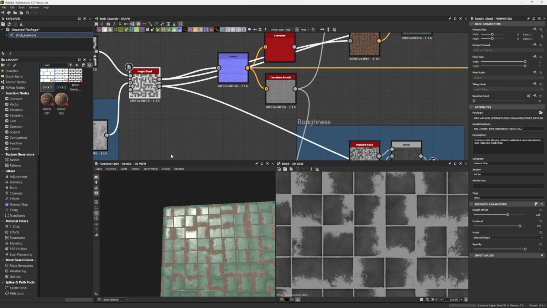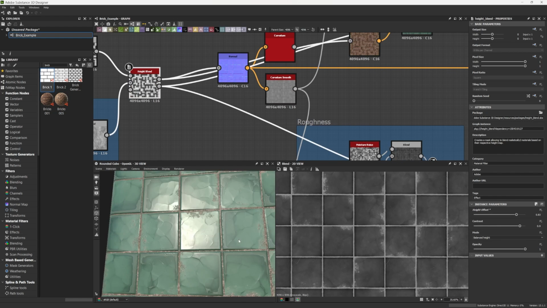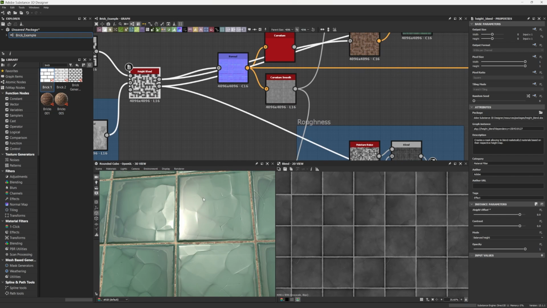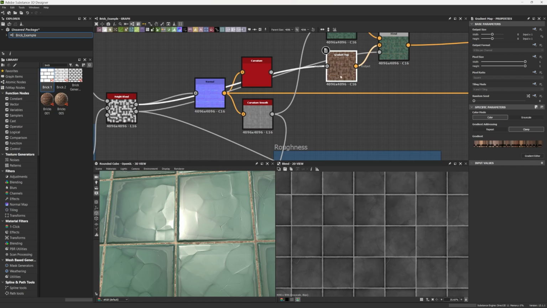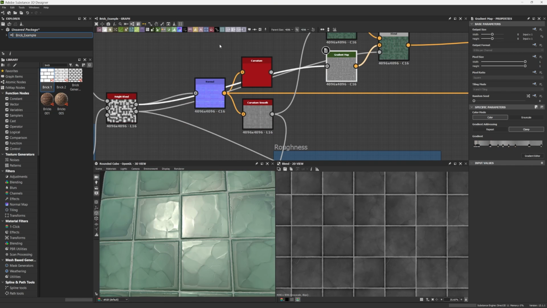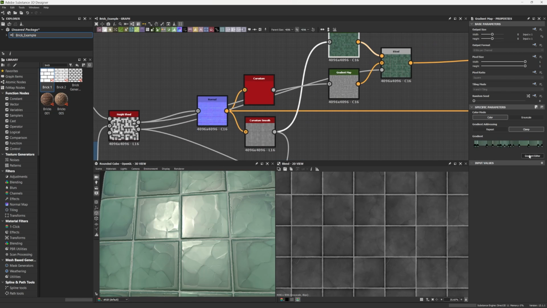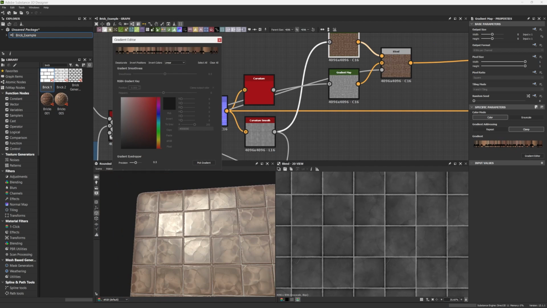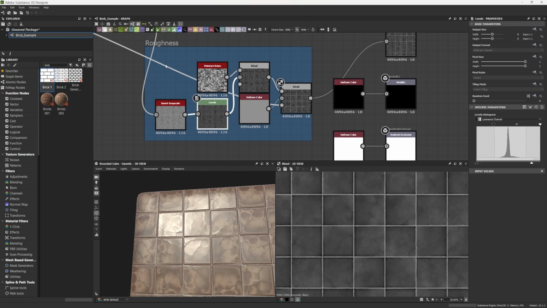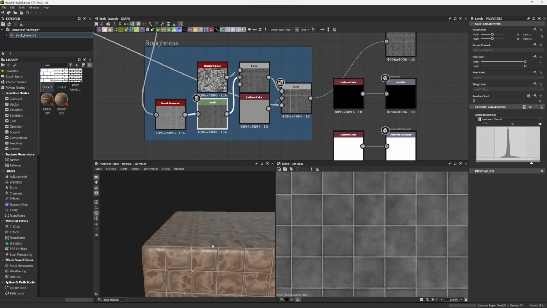So now we have a bunch of building blocks where you can make as many variations as you want. Let's say I want this to be a little bit cleaner. I can increase the height offset again and sort of put that dirt back in the deep recesses. Let's say we want this to be bathroom tiles, so the grout should be sort of a white color instead. Well, we can go back to our gradient map for the dirt and just pick some gray values here, like that. Maybe we decided that we do want some brown, sort of terracotta bathroom tile after all. And maybe we want it to be a little bit less shiny. So we can go back to our levels node down in our roughness frame and adjust some sliders. So you can create all kinds of variations of these materials and flesh out an entire scene.